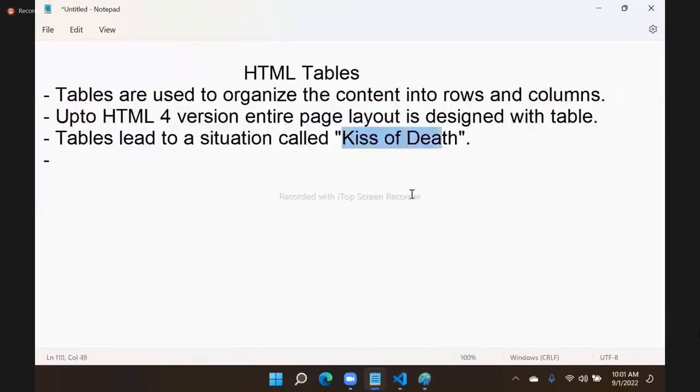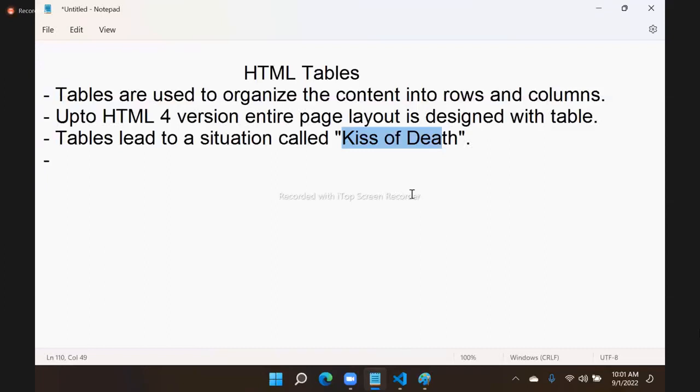Kiss of death means we are not sure when it will come. We are not sure what will happen. That is the saying, kiss of death. In computer science, so many such technical words are there: kiss of death, blue death screen, yellow death screen, has-a relation, is-a relation, single source of truth.